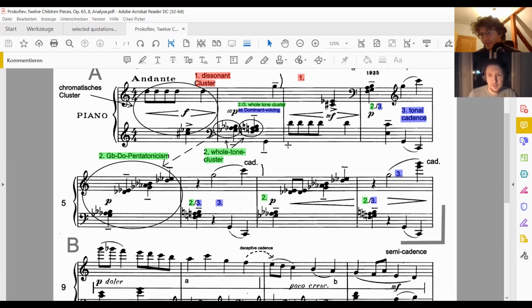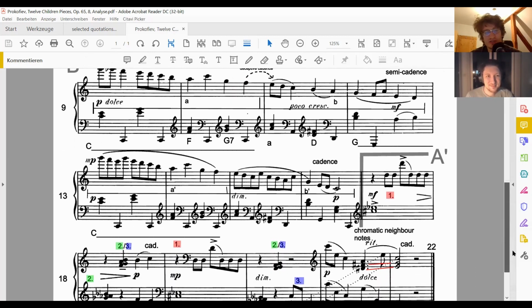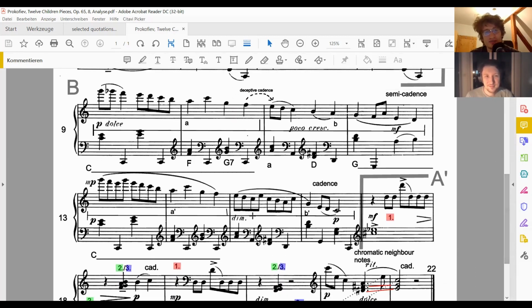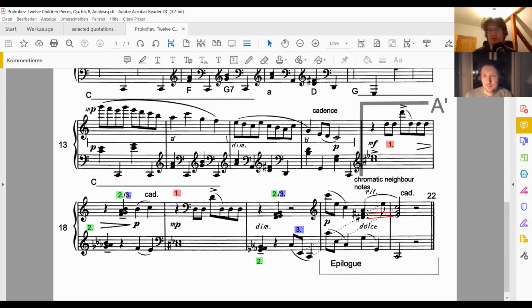Yeah, extremely. Basically, what will happen after we have this perfect, nice period, we have kind of a compressed A part, right? So again, the sharp dissonances, but now we already have a cadence in bar 18.